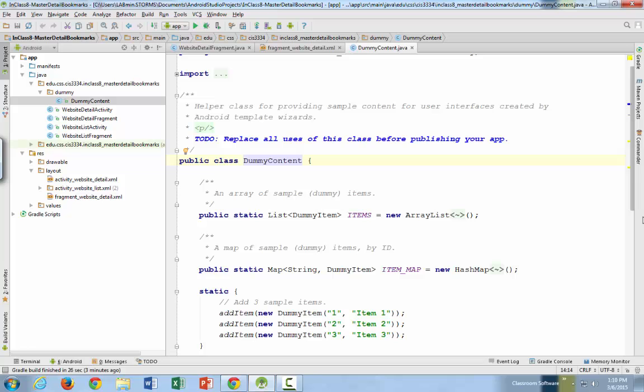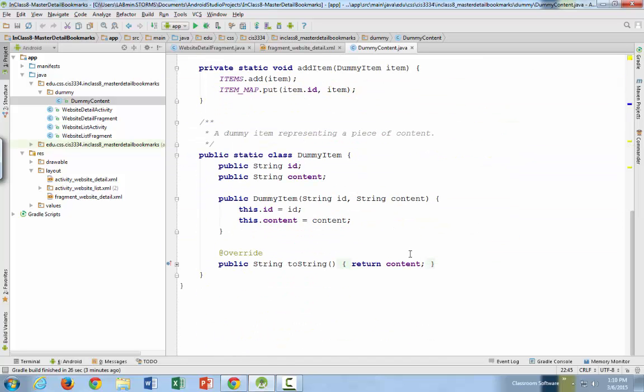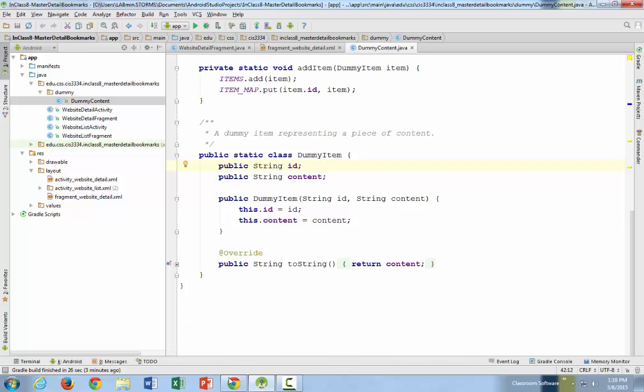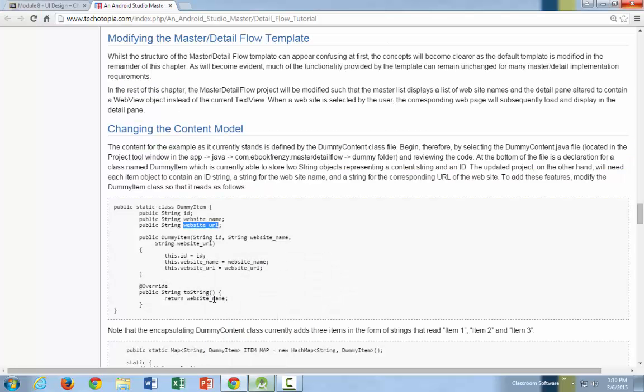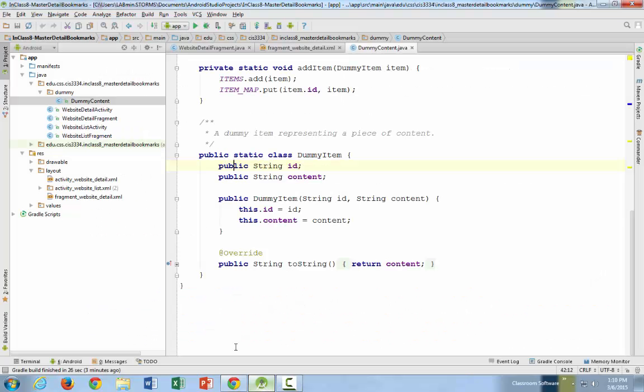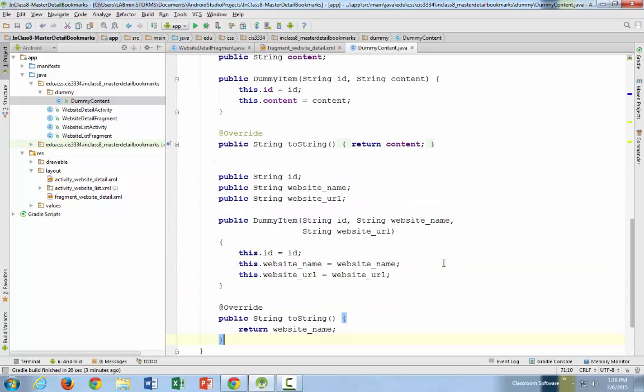And then there's something called dummy items down here. And we're going to modify dummy items here. For this time, we can probably just take this code here inside dummy items, the string, the website, and just replace what's in here. I'm going to put it after here for a sec so we can just kind of compare.